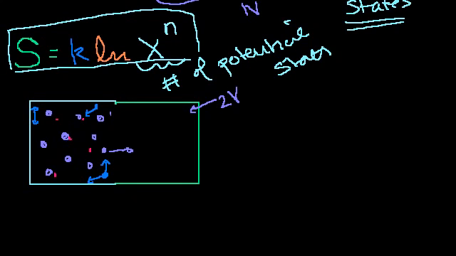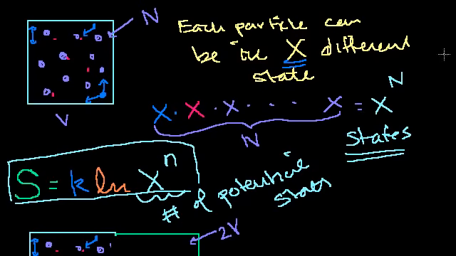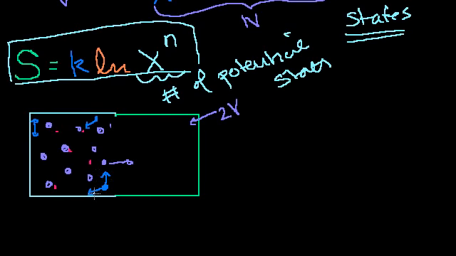Let's think about some of the other state variables we know. We know that the pressure is going to go down. We can even relate it because we know that our volume is 2 times the volume. What about the temperature? Well, temperature is average kinetic energy, right? Or it's a measure of average kinetic energy. So all of these molecules here, each of them have kinetic energy. They could be different amounts of kinetic energy, but temperature is a measure of average kinetic energy. Now, if I blow away this wall, does that change the kinetic energy of these molecules? No, it doesn't change it at all. So the temperature is constant.